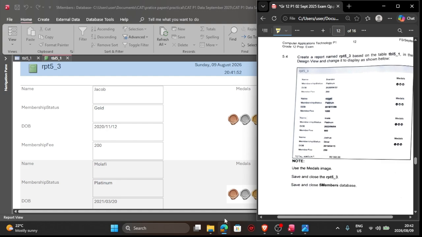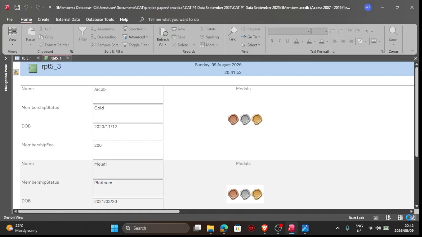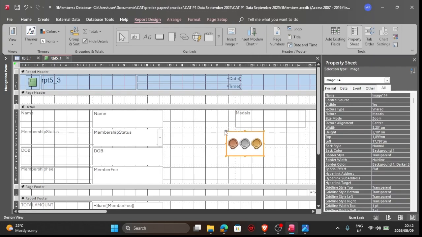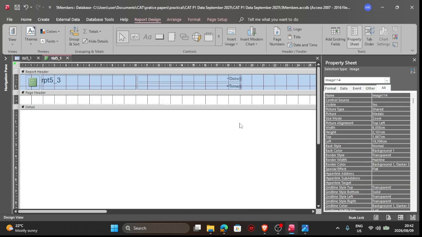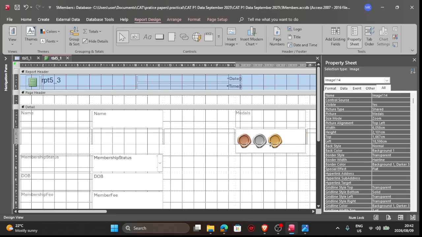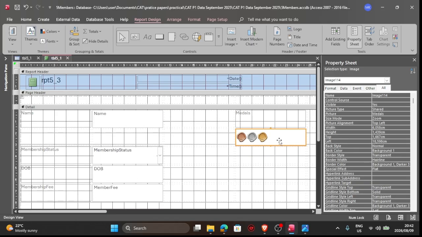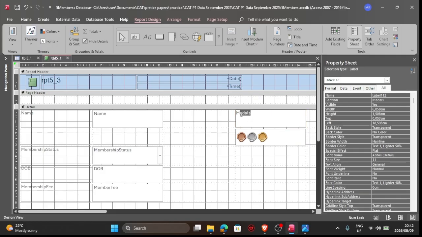So I'll go back to my design view. First, let's put this image here. Then I'll work on making it a bit smaller. The word medals needs to be a tad bigger.